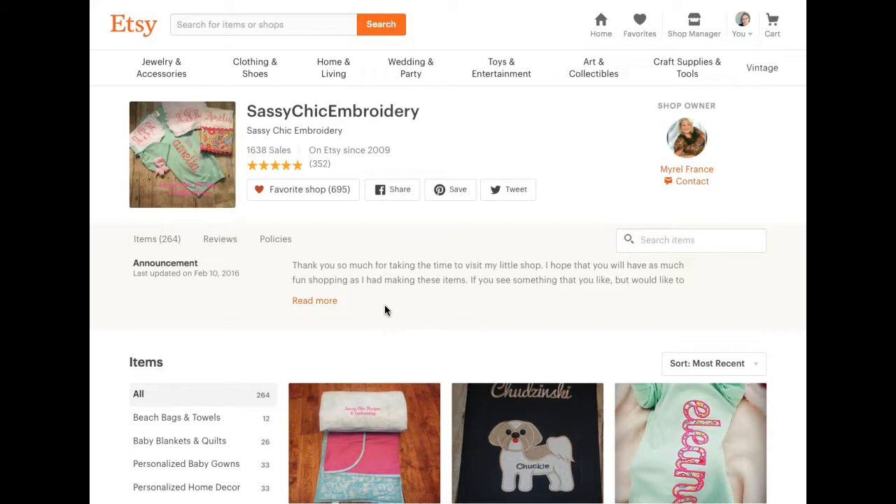You can compete with larger companies easily. You don't have to say, 'I work from my dining room table or my sewing room, I don't need a logo or branding.' You really do. Especially selling online, you want to be taken seriously. With so many people selling online, you want that extra edge so that people who come to your shop think your shop is better than the one they were at before. Definitely that's the first thing: you need your banner. It needs to be branded, and look nice and clean.